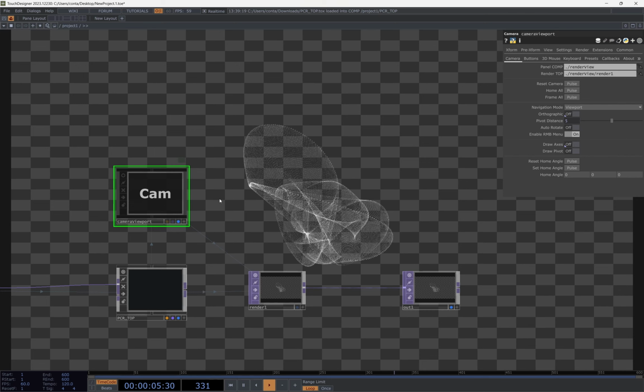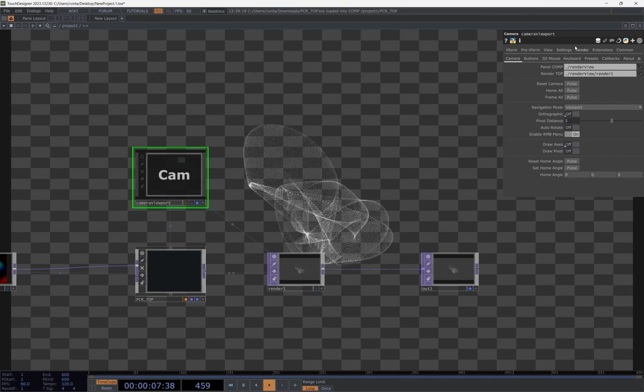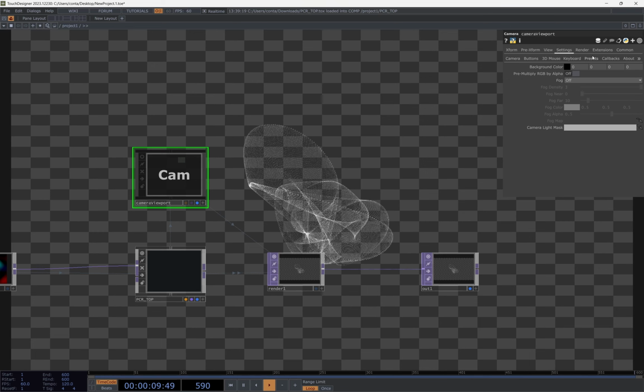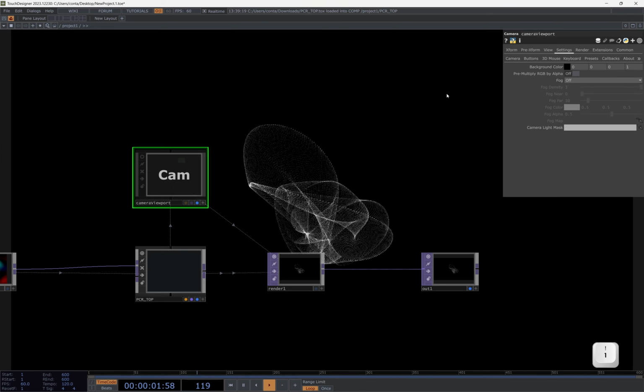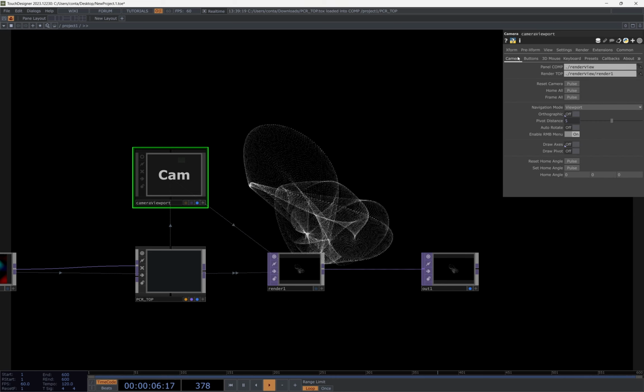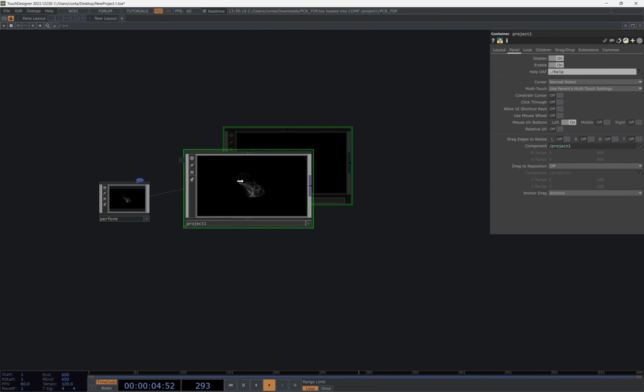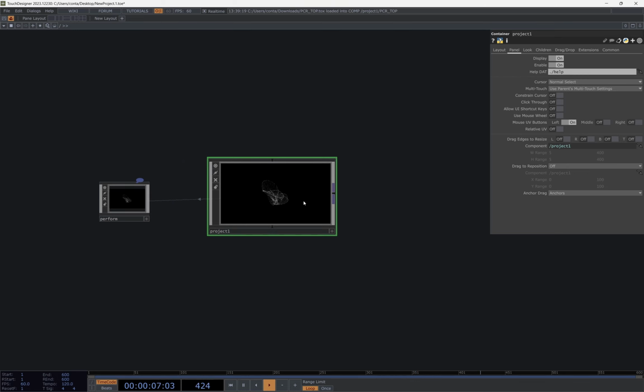I will then have another look at the camera viewport and go to the settings page and set its background color to black, because I don't like to see that alpha grid. And in the camera settings, I will reference a panel component. So what I want to reference is the project component, the project level.